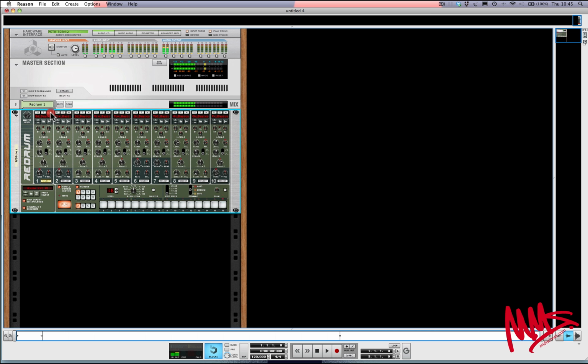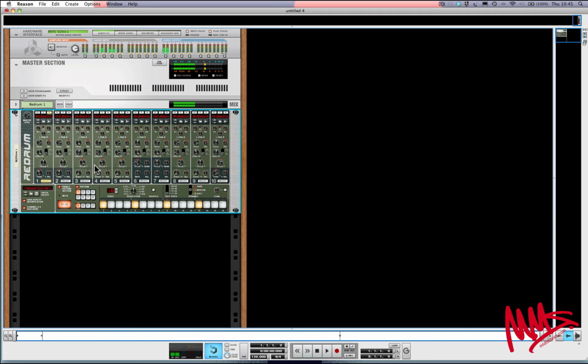So this first slot here, that's a kick drum or a bass drum. I'm going to make sure that the select button is on that kick drum, and then I'm going to start to turn some of these lights on. I'm going to press button 1, 5, 9 and 13, and that gives me a 4/4 kick drum, a kick drum on each beat of the bar. That is the first, the second, the third and the fourth beat of the bar, or 1, 5, 9, 13.